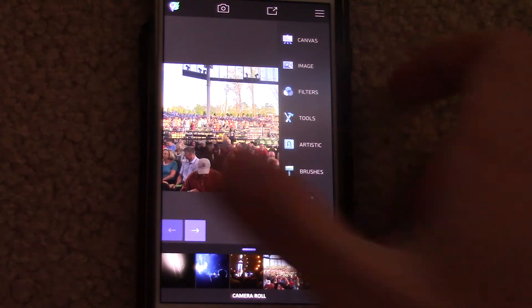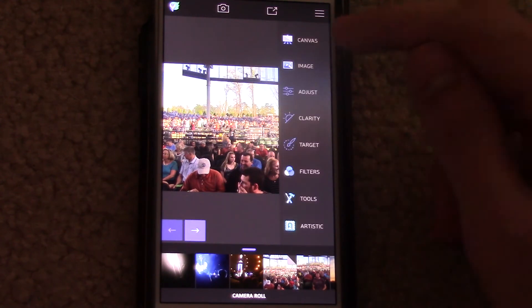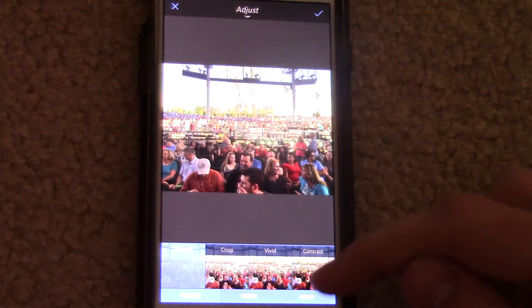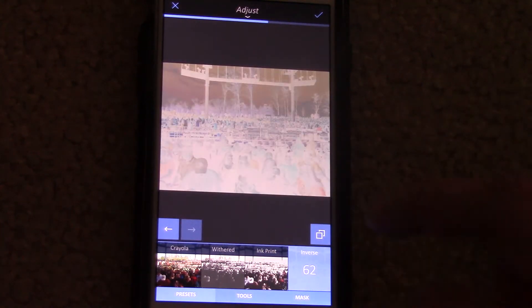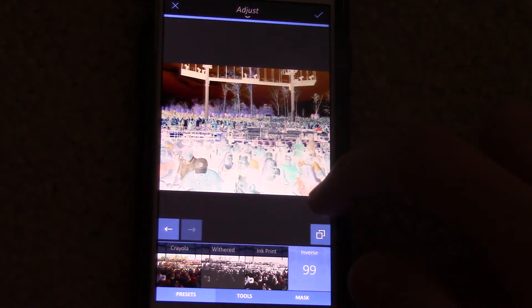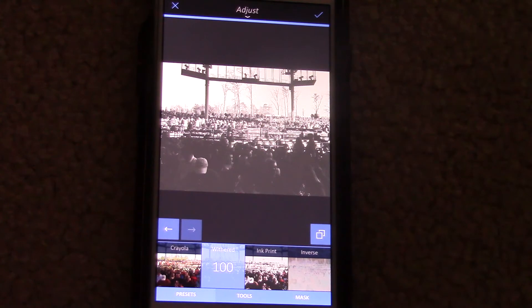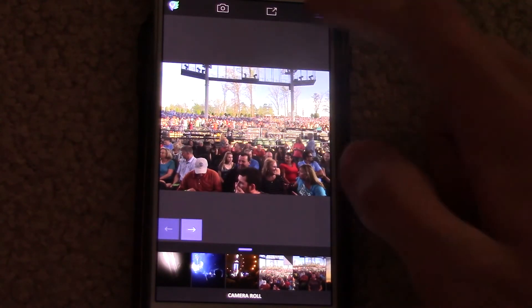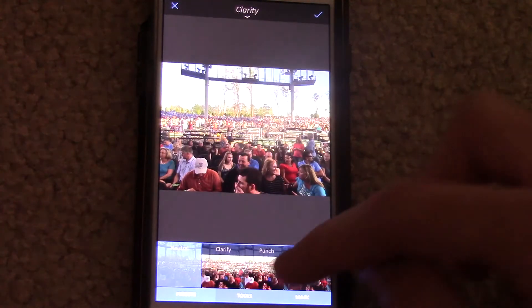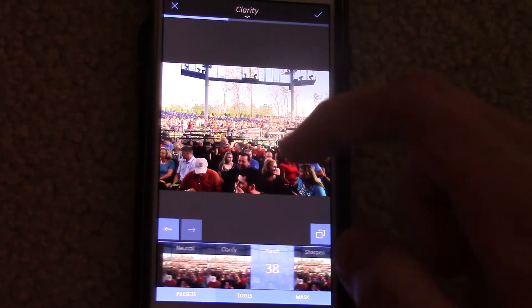On the iPhone 5 and 5s it might seem a little smaller. On the right side of the screen you'll see options for editing, and there are a whole ton of them. You have your usual adjust, clarity, and target options. Under the adjust section there are so many options — a few of my favorites are the ink, print, and inverse ones, which make the picture look completely different but still amazing. To adjust how much an image is affected by an effect, simply select the filter and slide your finger left and right on the picture. Clarity provides, well, clarity to your photos, and much like Facetune, it can even get rid of wrinkles on a face — grandparents will love it.